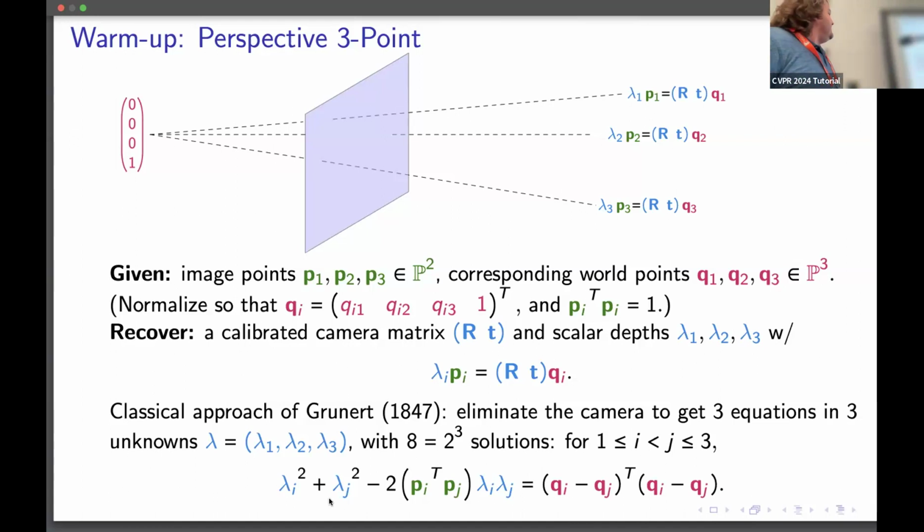And there's an upper bound on the number of solutions to a system of 3 quadratics in 3 unknowns. It's 2 to the 3, which is 8. And that upper bound is tight for this example. So I'll explain how you compute all 8 solutions to this system using homotopy continuation. This is purely for illustrative purposes. There are already great P3P solvers out there. I just wanted to make sense on a compact example that you could try at home.